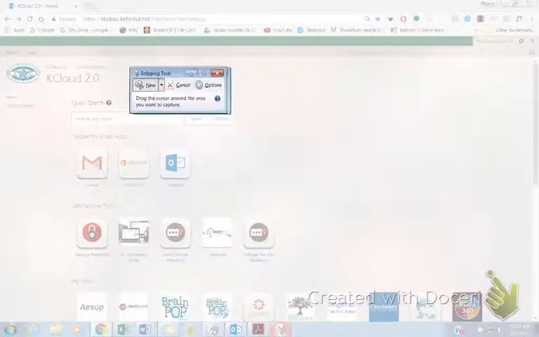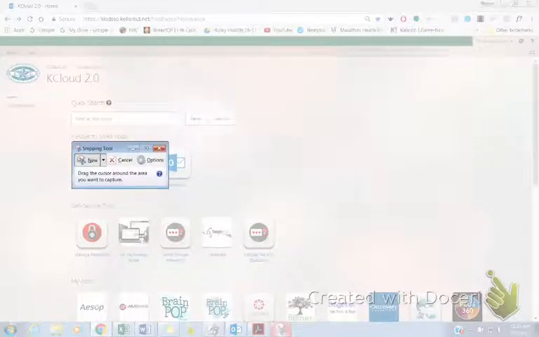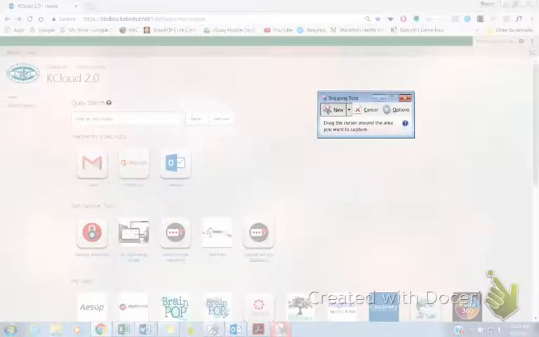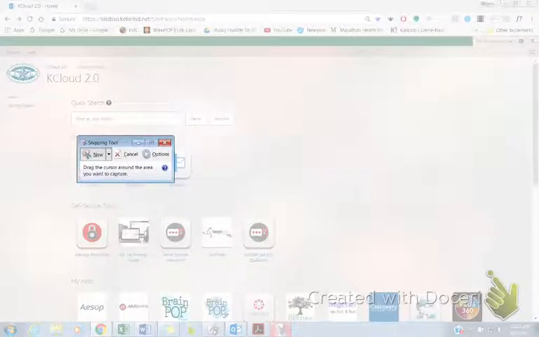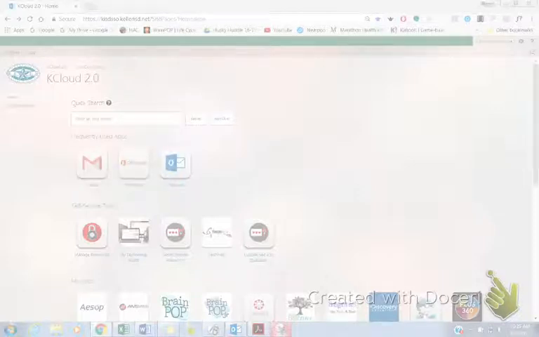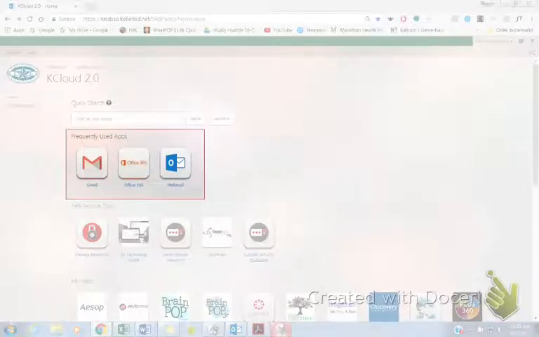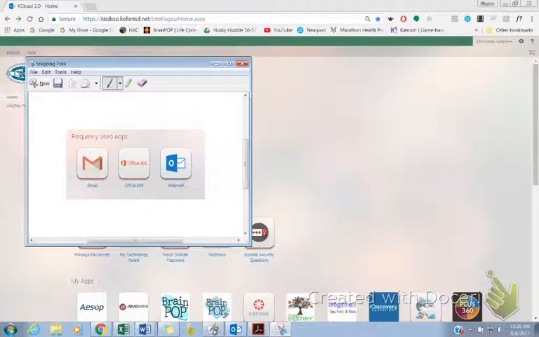If this box is in your way of where you wanted to snip, say it came up right here and you're like, whoa, this is where I want to snip, I can do one of two things. I can either move it, just grab it and drag it, or see how the crosshairs are right over here, my little crosshairs? As soon as I push the left button on my mouse, that box is going to go away, and then I can drag the box to whatever it is that I want to take a picture of. Alright, so now that I have that all highlighted, I'm going to take my finger off my left mouse button, and ta-da, I have a little picture.